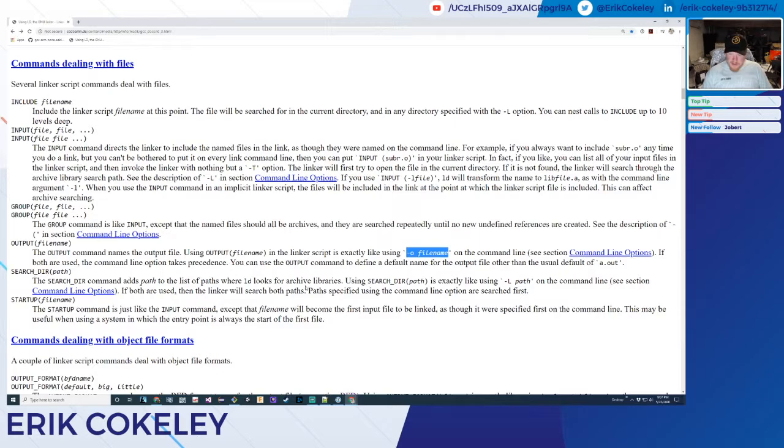Search directory, I think this is like the -L, so the linker script can add where to go look for files. I see that as less valuable, unless maybe you're a DevOps person trying to make all of your projects include a common set of object files and stuff that you're controlling throughout your organization. Not as much for an SDK, but in general, if you're controlling the file system of the dev machines and the build machines.